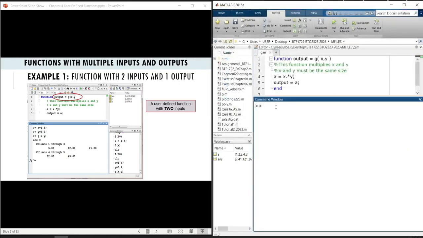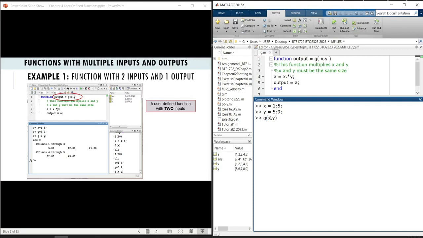Now let's assign the input variables to this function. So x is 1 to 5, y is 5 to 9, and then this is how we call the function, or how we use the function.